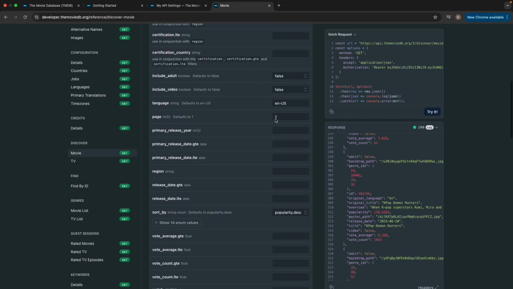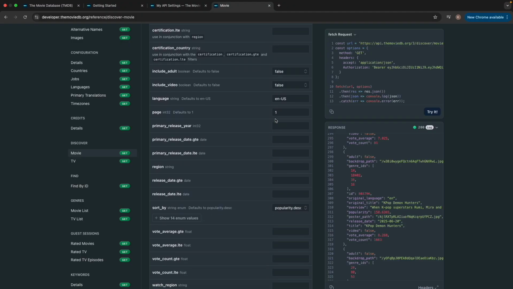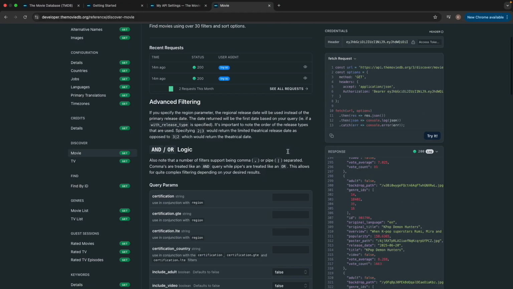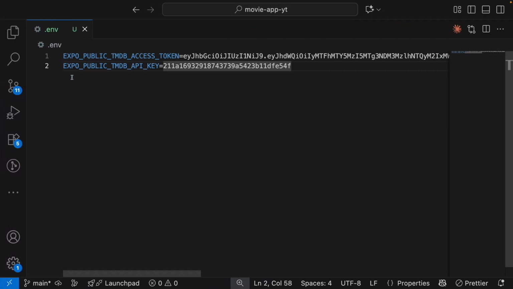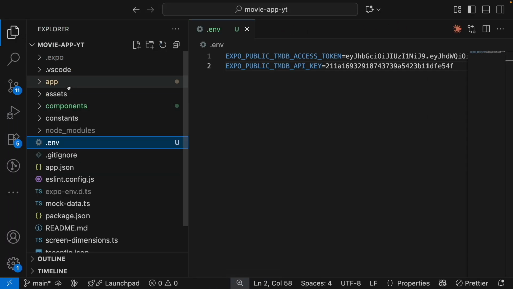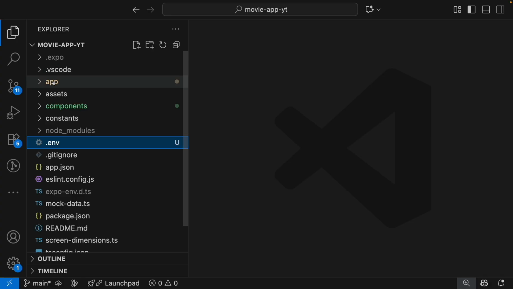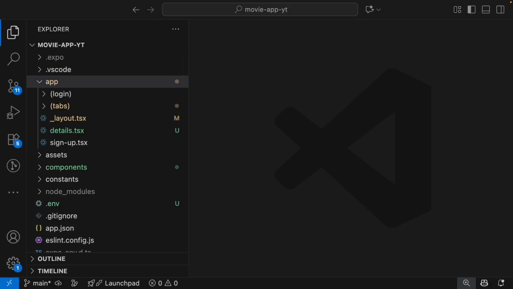So yeah, this is just like a playground where you can test out and see the types of data that you can fetch using this API. Okay, all right, good. So now that is done, the next thing that we want to do is that over here we want to create a reusable hook that we are going to be using to fetch data all the time, right? Because we don't want to be repeating ourselves all the time.